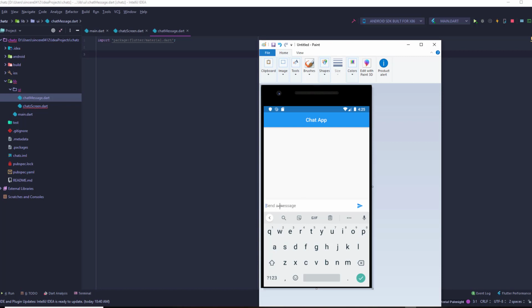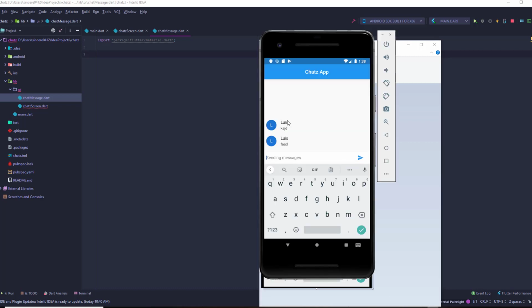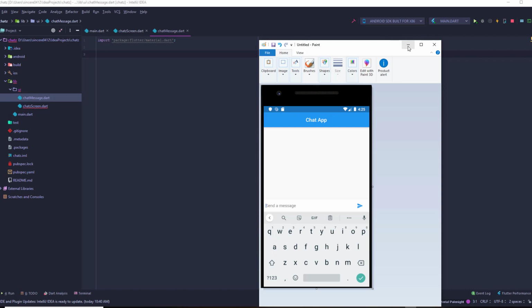Okay, so for today's video, what we're going to do is create the chat message. Essentially, we're going to accept the data that's here and then put it in its own little bubble. I think I have it on my editor still, so I was playing around with it before we started, and this is what we're going for, something like this. All right, without much further ado, let's get rolling.